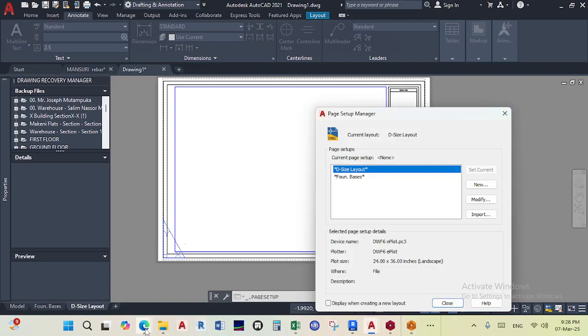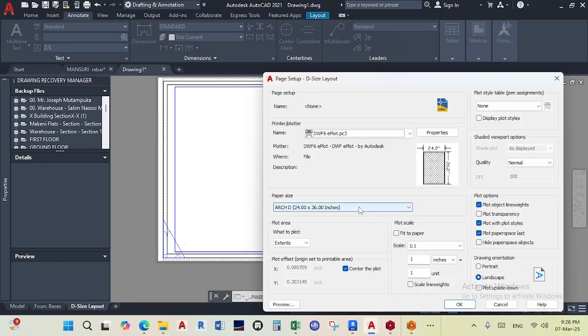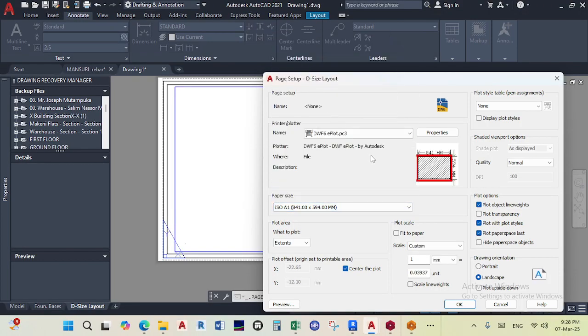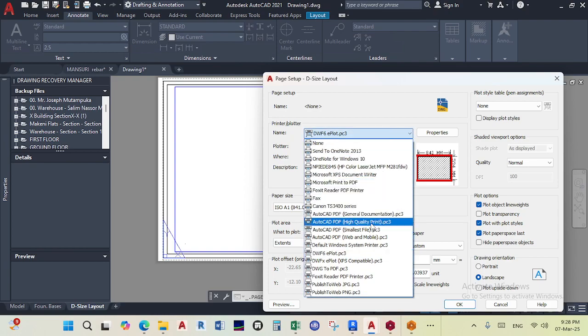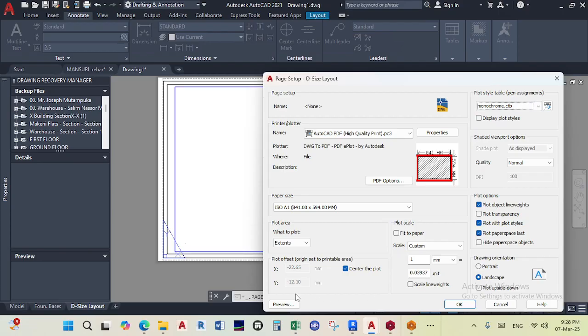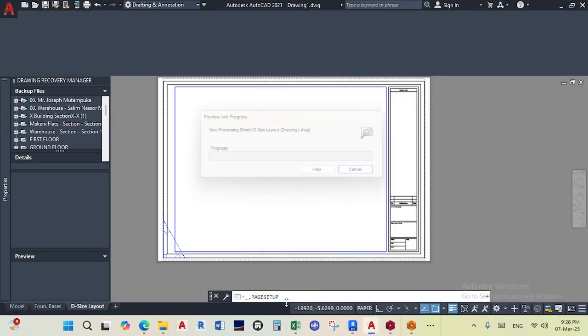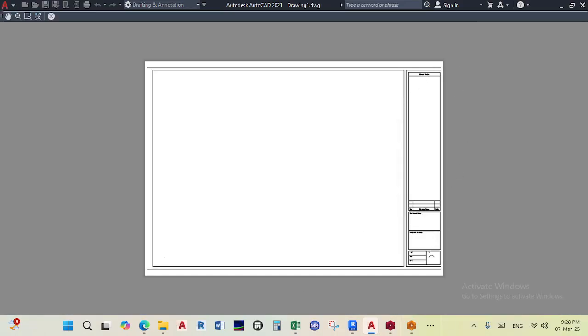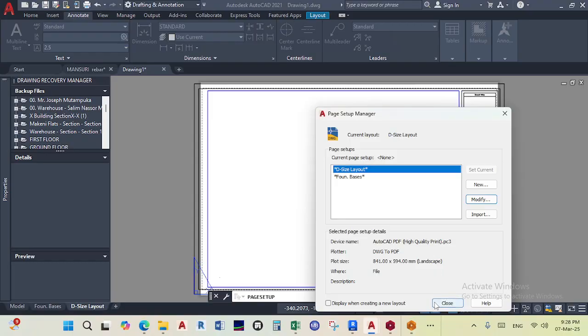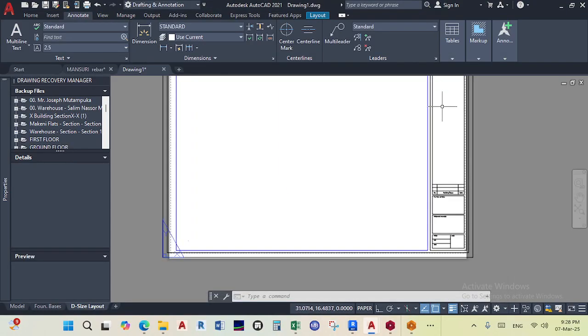Is it still recording? Okay, it is. So here you modify it. You say you see it in arc. You say I want an A1 like that, and then I want to print high quality and monochrome in landscape. You preview. You see some of it is cut on that side, meaning it's out. But for this video's purposes, you see it's out.